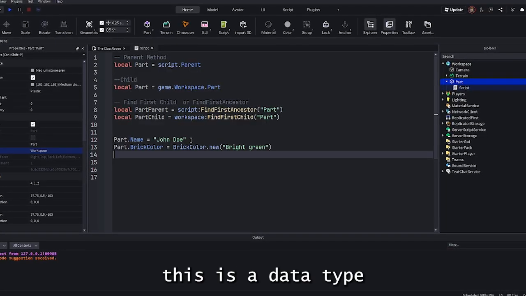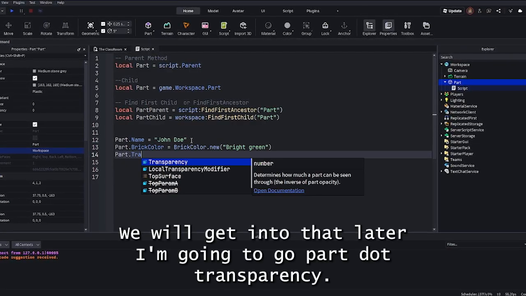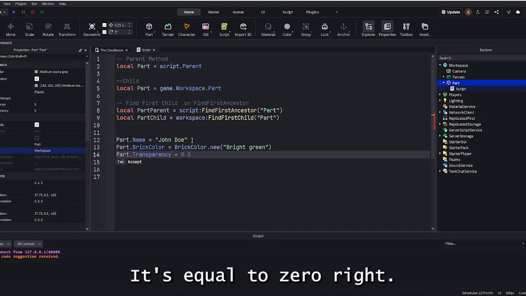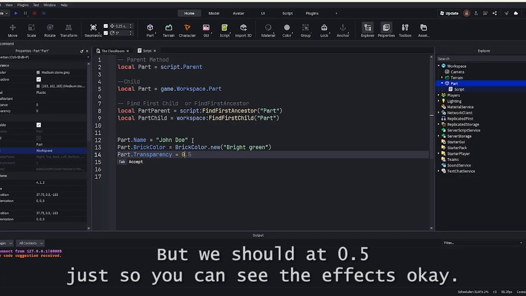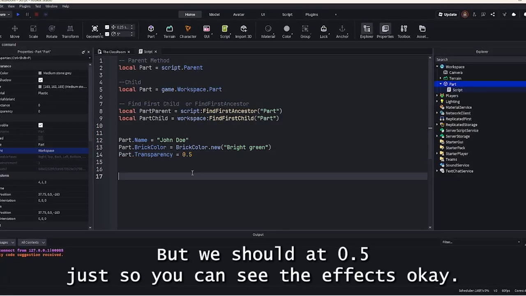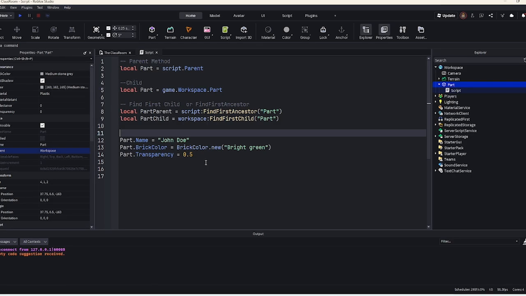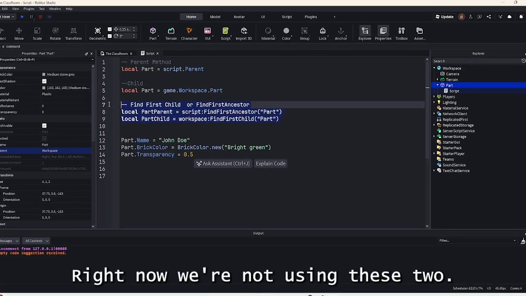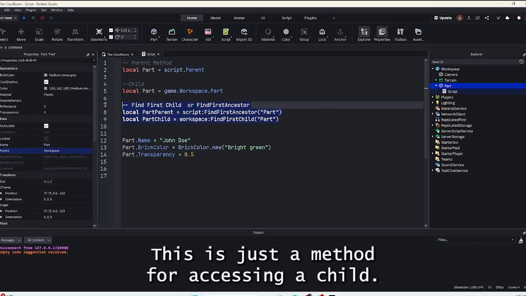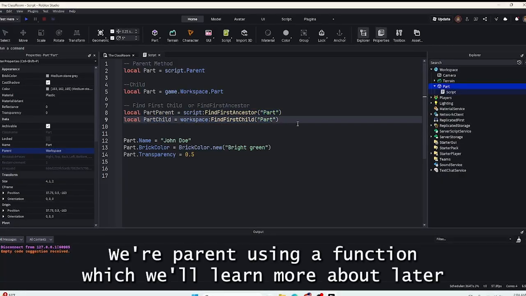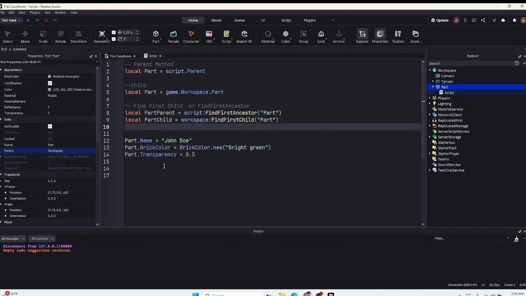This is a data type, we'll get into that later. Then part.Transparency equals 0, but we should use 0.5 so you can see the effects. Right now we're not using these two; they're just a method for accessing a child or parent using a function, which we'll learn more about later.